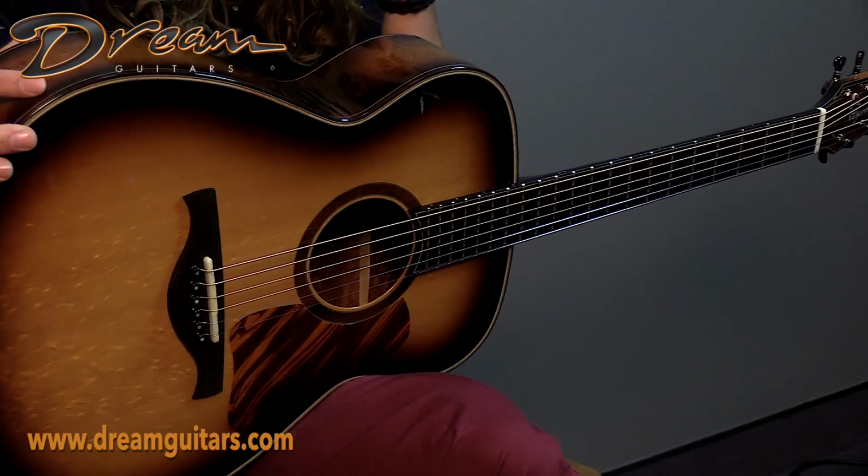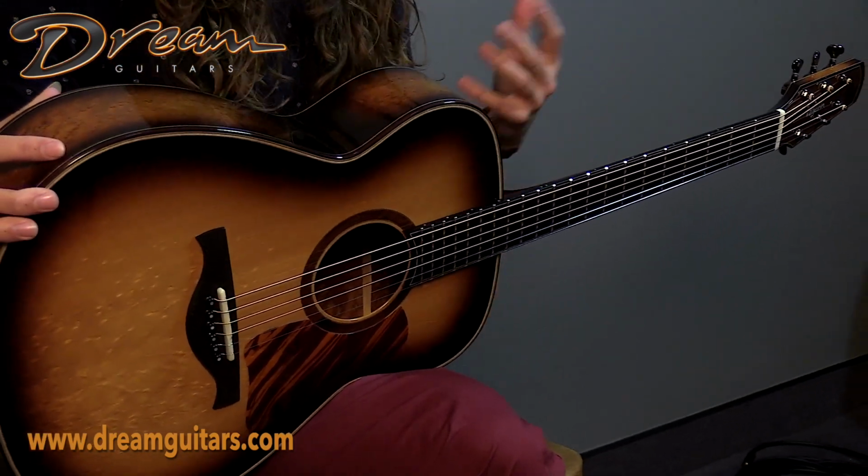The voice is very quick. Good headroom. The bottom end, there's a little more room, if you will, roominess in the bass response, which is not what I'd expected for a triple-O with Maple back and sides. So this is actually a pretty fun guitar.